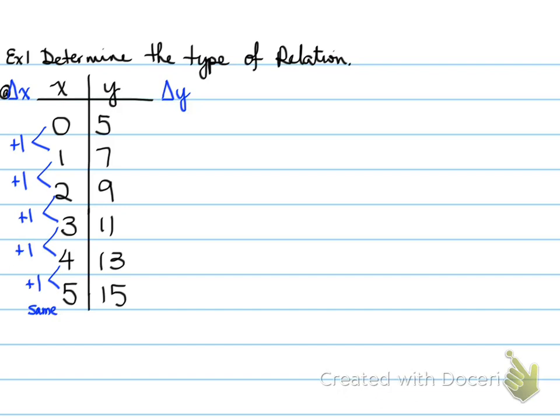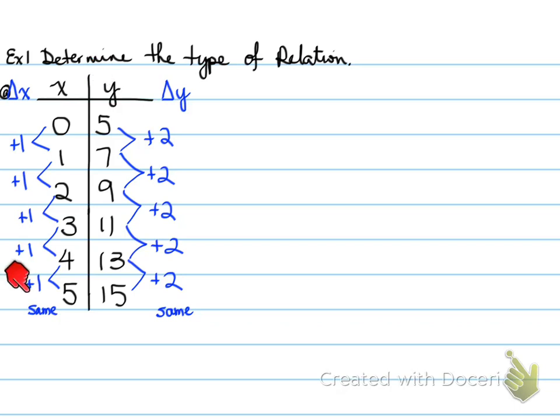Delta y is up 2, up 2, up 2, up 2, up 2. Wow! So we see that the delta y's also follow a pattern, and all these numbers under delta y are the same. Now, if this was a word here like time, you would write delta time. If this is like distance, you would write delta distance. It's very important that you write the delta according to whatever is in this column.